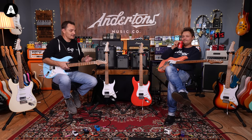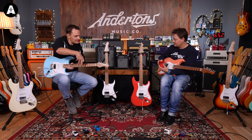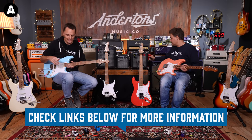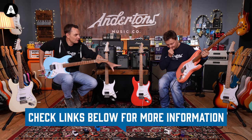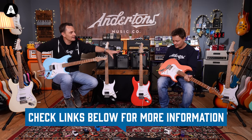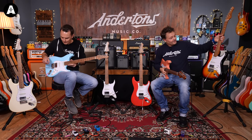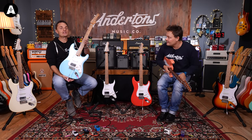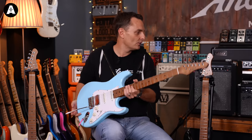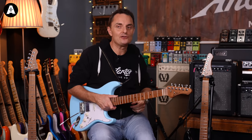So, ST Deluxe, six different beautiful colours that you can see across us here. We'll put links to all of these below, but we've got a vintage white, a pale blue, black, a beautiful red, a pinky coral kind of colour, or sunburst. As I said at the beginning of this video, this guitar, if you buy it on its own, is £149. Or you can buy it with some packs with these amplifiers here and all the other accessories that you need to get going.